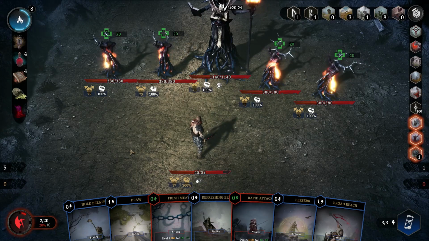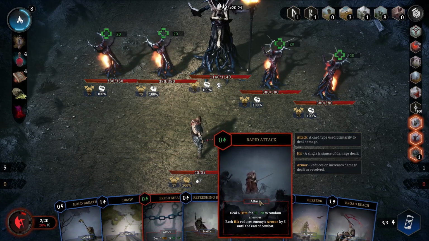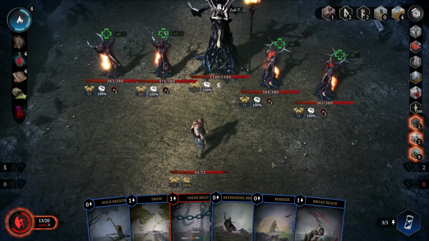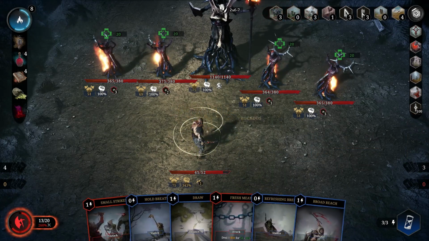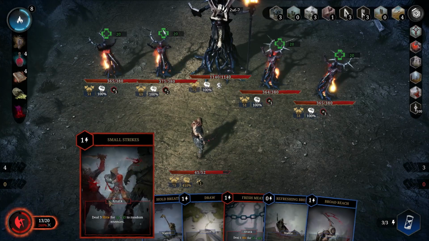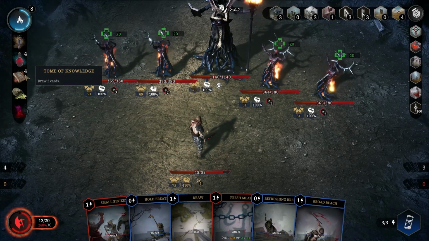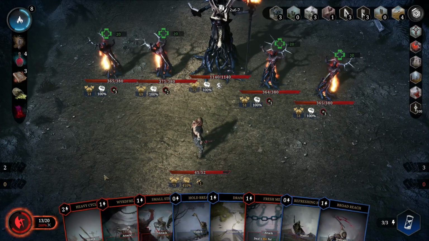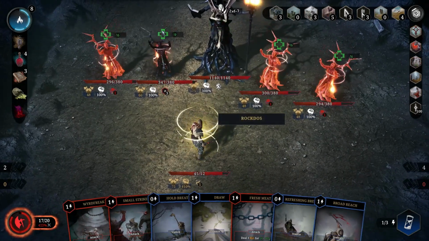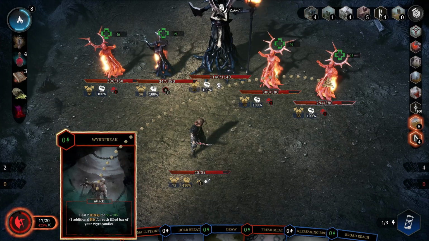Let's see if we can turn 1 kill him here. Rapid attacks could kind of screw us if they hit him, because he blocks all attacks to him directly, but it looks like most of the hits went to the other targets. We'll be counting on small strikes to do something similar here for us. Nope, we decide not to rely on small strikes for that and go for the guarantee with the heavy cyclone. Nice. The vulnerables have been triggered, and now every card we play will get a kill.